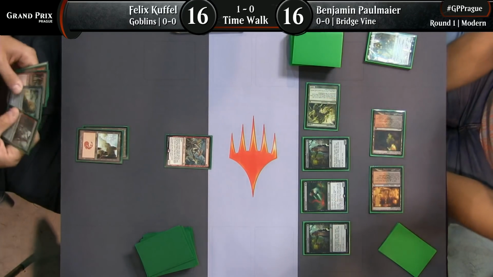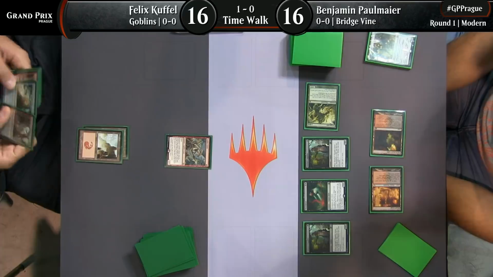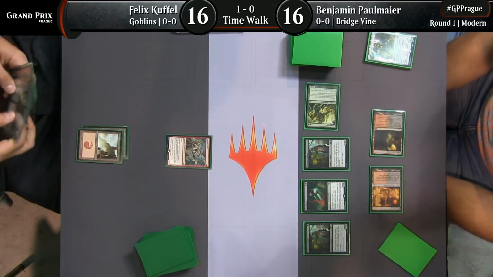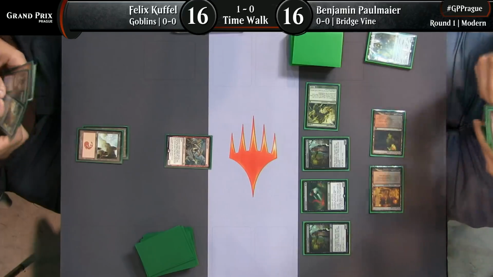And often you see that the Bridgevine player has to play, say, a Hangarback Walker for zero just to get back Vengevine from the graveyard. Benjamin didn't even have to do that. Just playing some regular creatures.